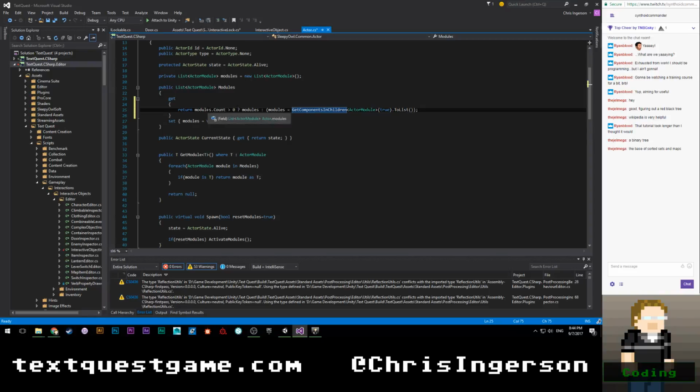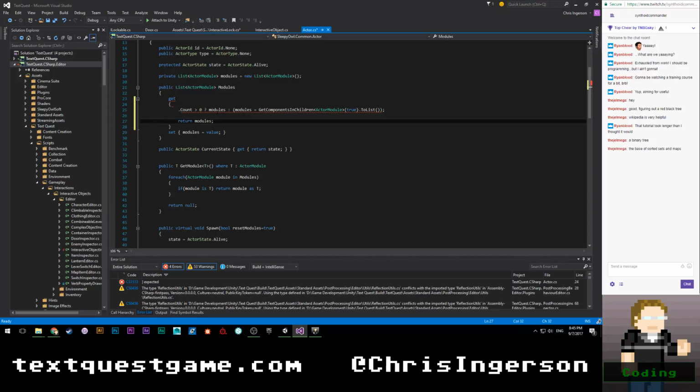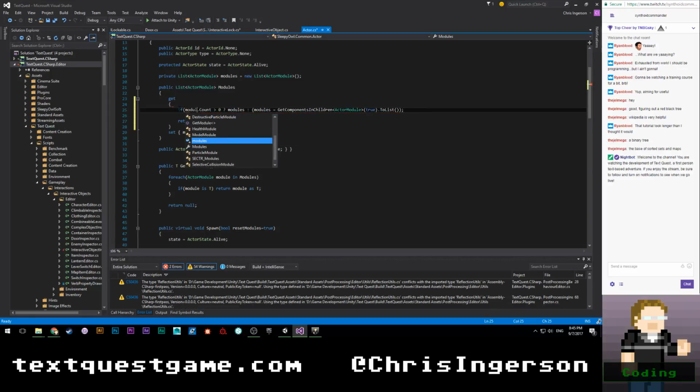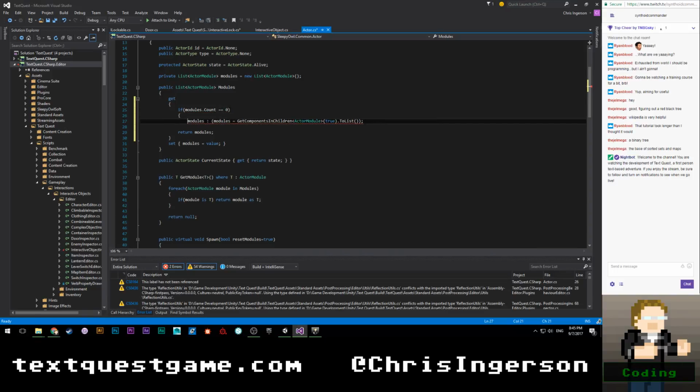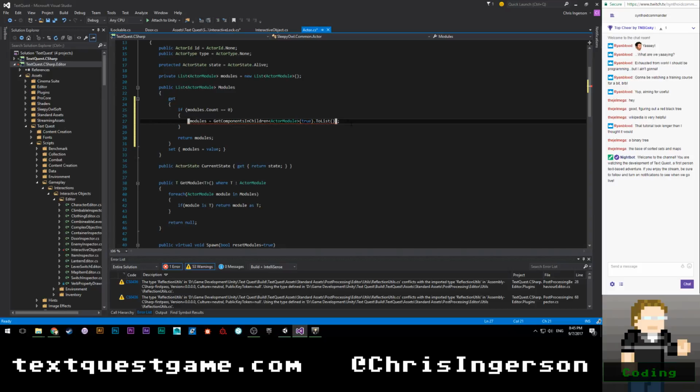In any case, so we're going to say return modules here. Paste you here, return modules, and then we're going to say if modules.count is equal to 0, then we're going to do stuff. All right, so we're going to say modules are equal to all of this fun stuff.